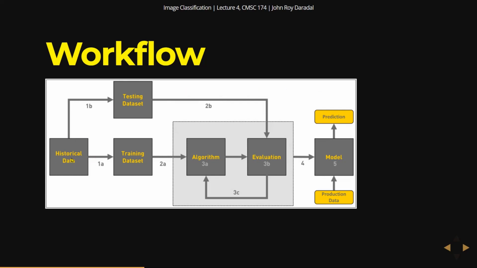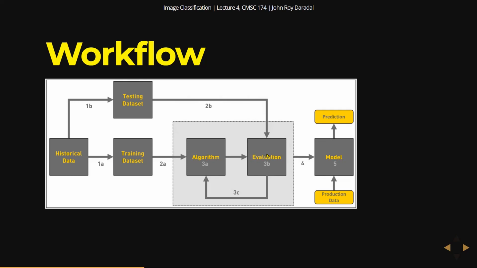So you have the data here that's divided into the training set and the test set or the validation set, and the training set is fed to the learning algorithm, and then it will try to learn the model. After that it will be fed to the evaluation using the validation set, and through the evaluation it will figure out whether, hey, is this a good enough classifier already, or should we continue learning? So if it's not good enough yet, then we will go back to the algorithm and retrain it, tweak some parameters, and then loop it back to the evaluation.